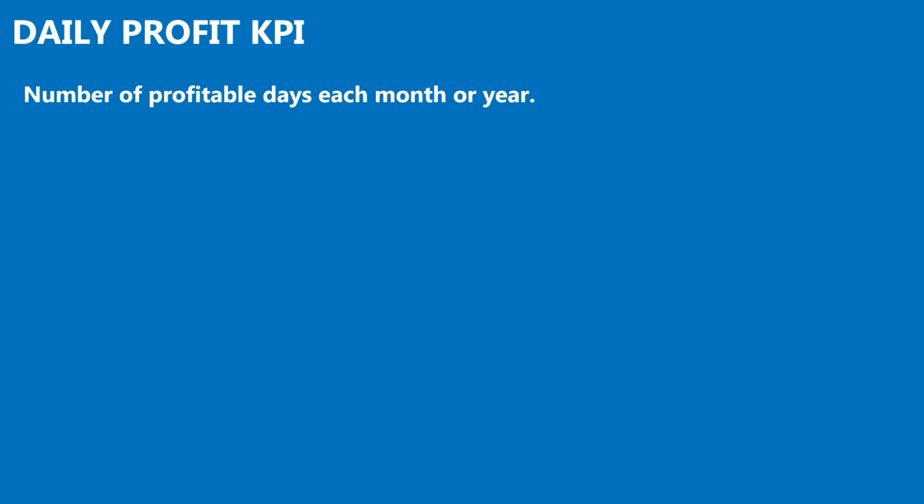In this example, we will look at the daily profit KPI. To find out whether profit is trending over time is fairly simple. But what if we measure our success by the total profit for each and every business day? This means that if we have 30 days in a month, what if we want to find out how many of these individual days have been profitable? This will also allow us to find out seasonal factors.